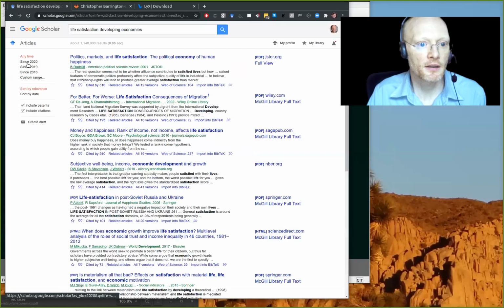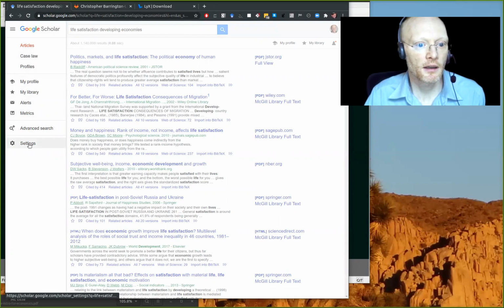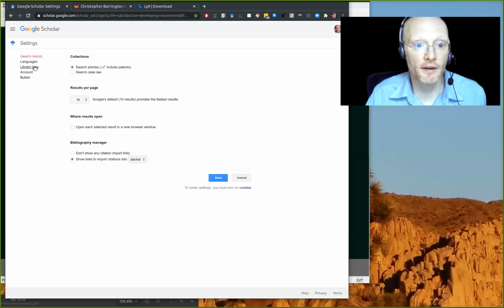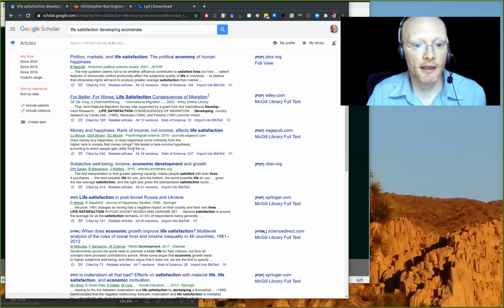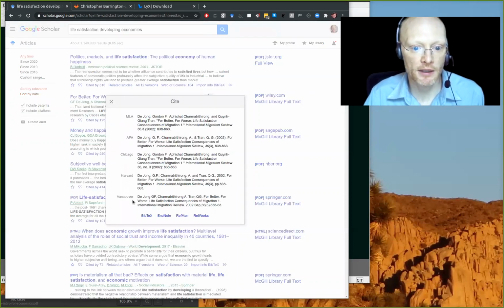And the other is relating to, actually this is not mandatory, but relating to the references, so the bibliography manager. It's set so that my favorite database format for references is BibTeX, the first one listed there. What will that do? It means that when I get search results, I've actually got a direct link to import the citation here. In fact, if I hadn't done that, I would still be able to click and get it this way.